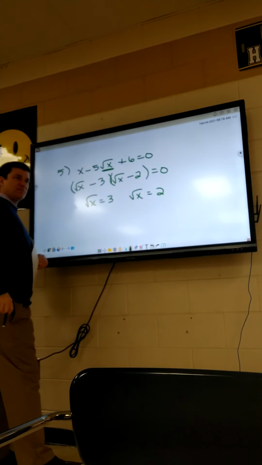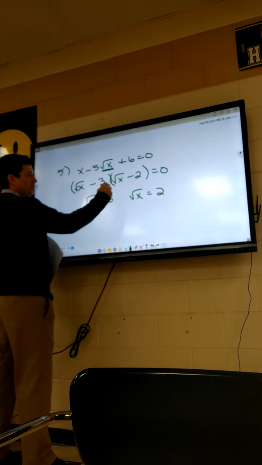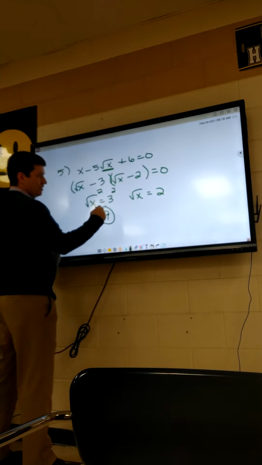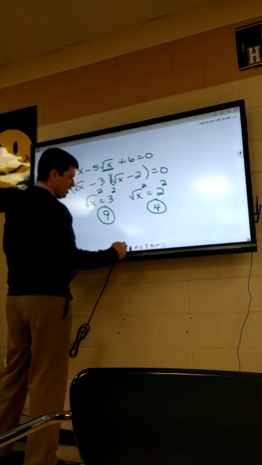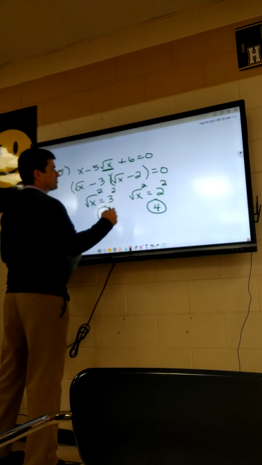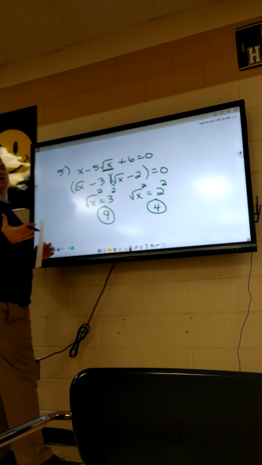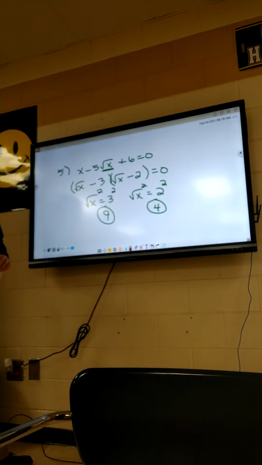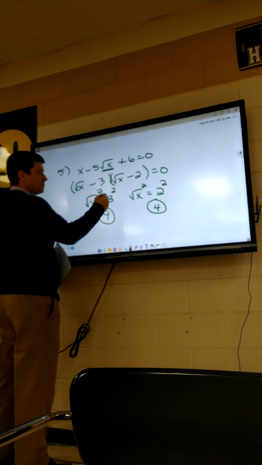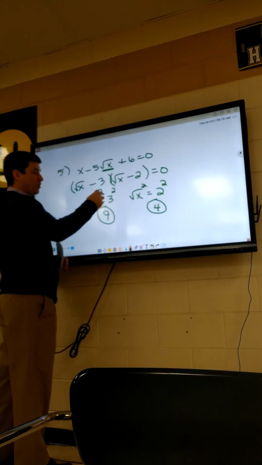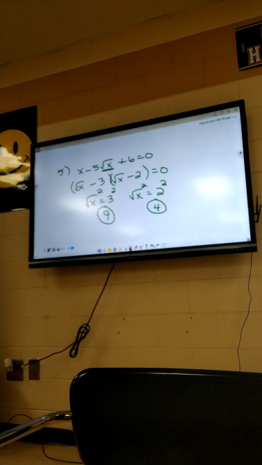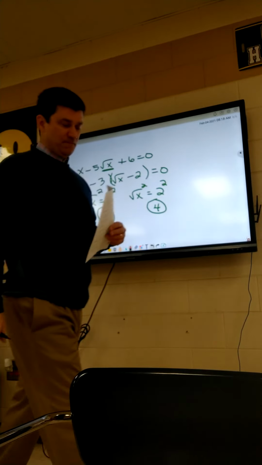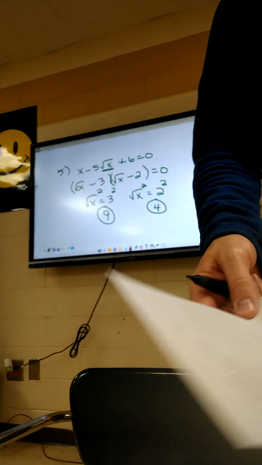What do I do from here? Square them both. Square both sides. This answer's 9. Square both sides. 2 squared is 4. Now, this is the one problem, guys, where we normally have to throw out one answer. How do you know when you got to throw an answer out? If it was negative before you square it, it's not going to work and we throw it out. This one's okay, we're good. All right, so I showed you how to do 5. Maybe y'all can do 6 all by yourself. And then we'll just check it.